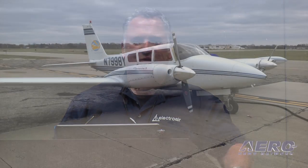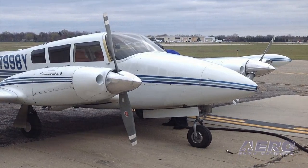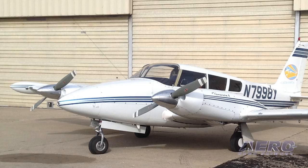Takeoff, as we were headed back to Pontiac, I said, I want you to take the throttles, pretend like you're Tom Cruise, and just stuff it. No. The airplane will not like that one bit. It'll cough and sputter and everything else. I said, we've got plenty of runway, do it. One, two, one. Takes the throttles, all the way to the stops.